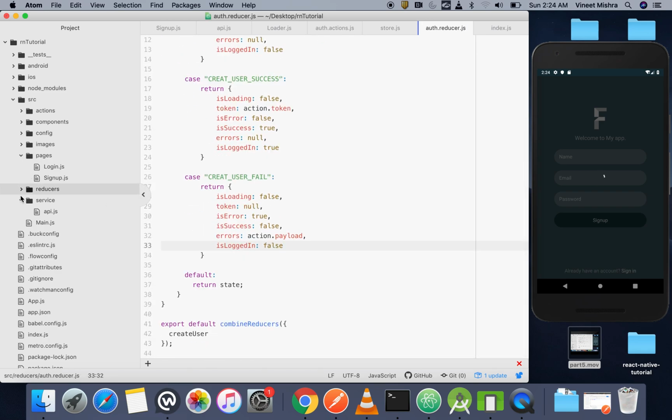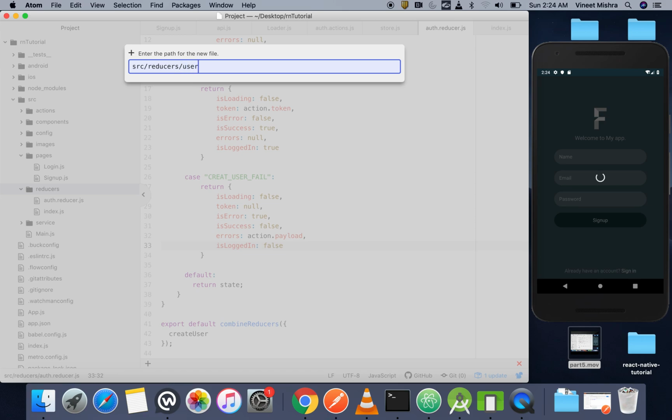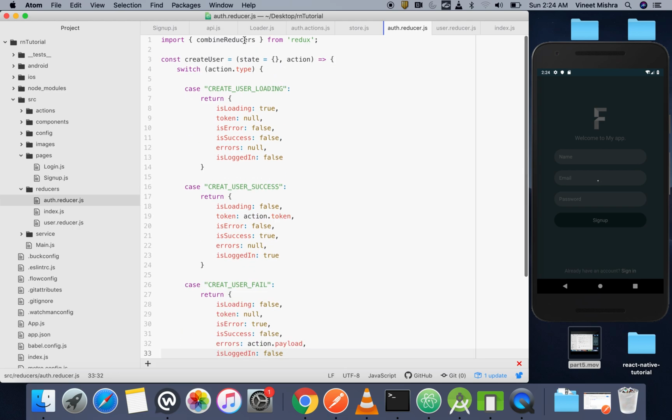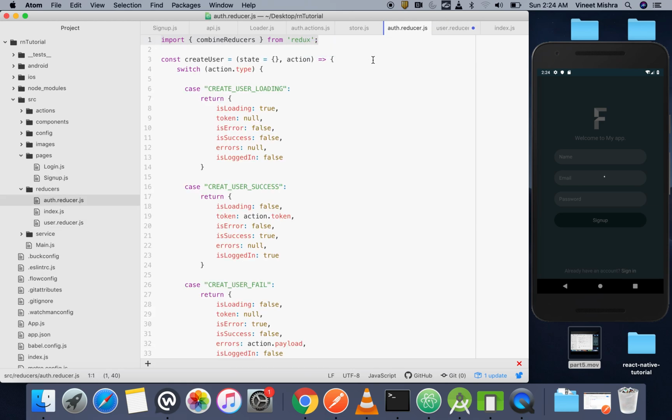Okay, and one more reducer we have to create, which is a user reducer. So we'll create that also, user.reducer.js. I think we are fine, and then we will take combineReducer from here. Then we will create a function, export is required, I don't think so.